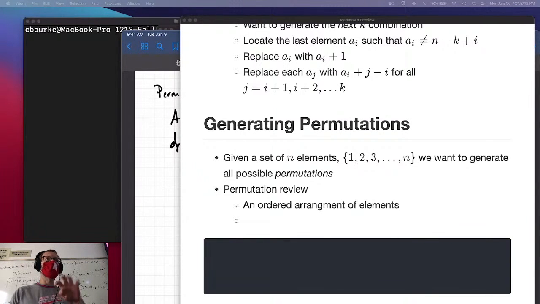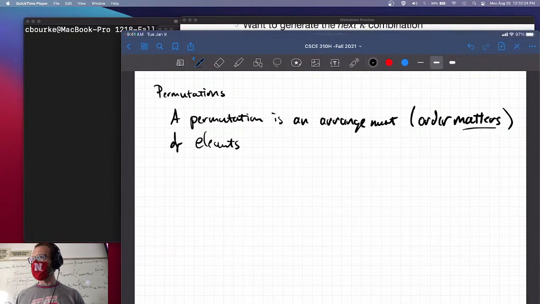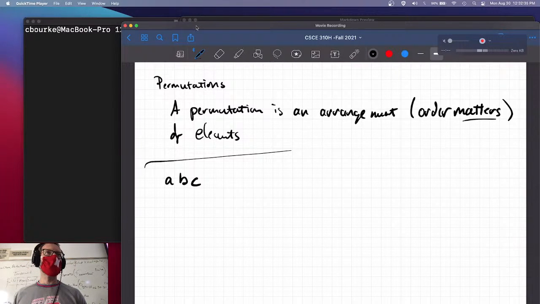So let's just take 3 people, A, B, and C, Alice, Bob, and Carlos. I can put them as A, B, C. So if I've got A, B, and C, what's another arrangement?